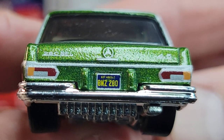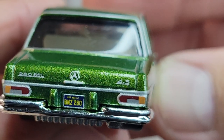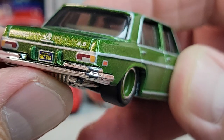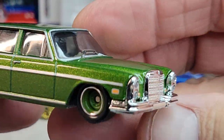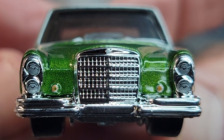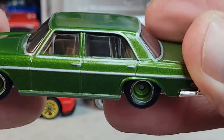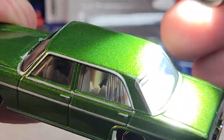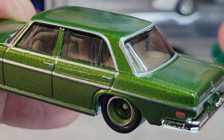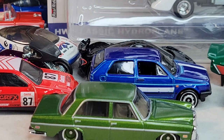Hot Wheels plate, Benz 280, paint could have been a little better back there. And here's the front. Looks cool. And we're gonna have to look at the interior. Okay, this thing's sweet. There's the Mercedes, and then up last.